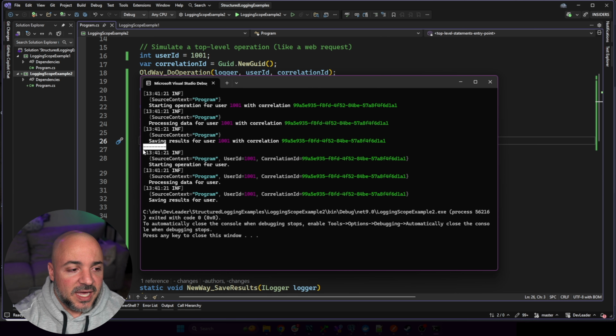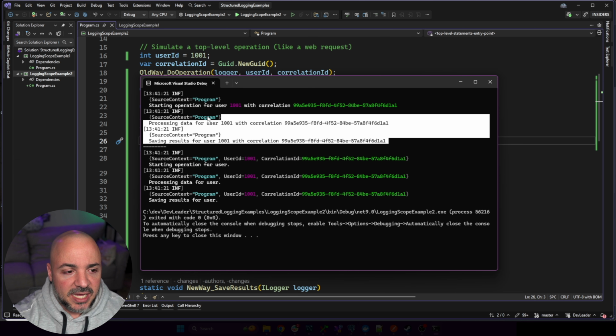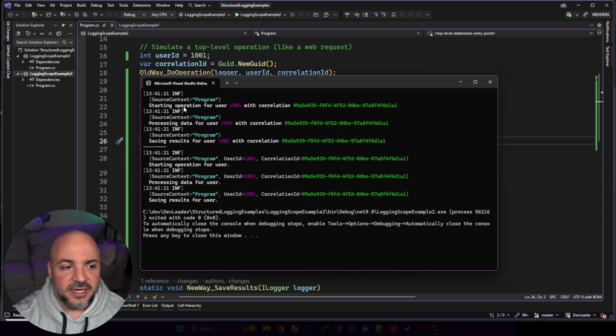So everything above this line is the same way that we had it before, completely untouched. So every message has the values passed in. Everything below this, right? Every message is, not including the data, but every sort of log entry has these properties. Okay, so we have the user ID available here in the correlation ID.